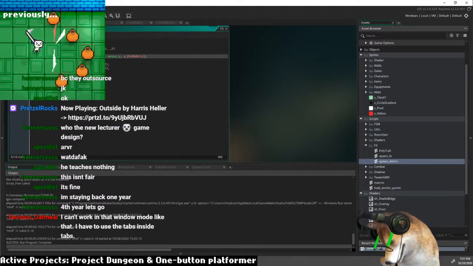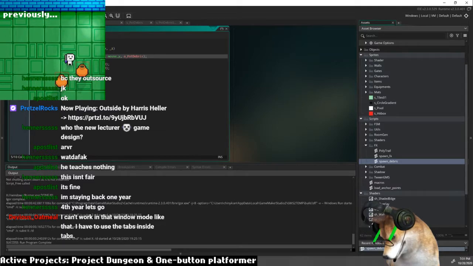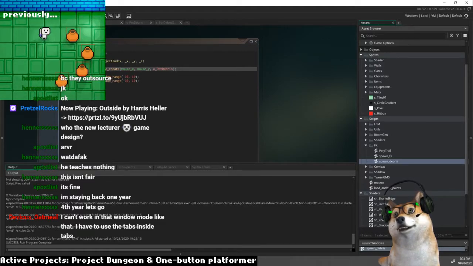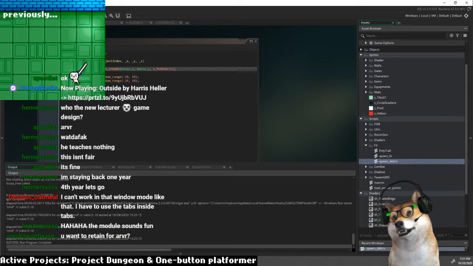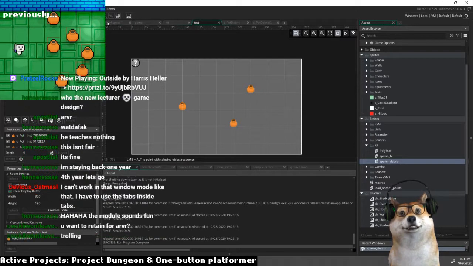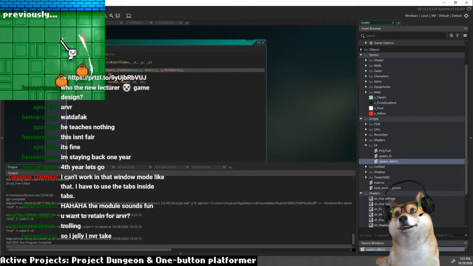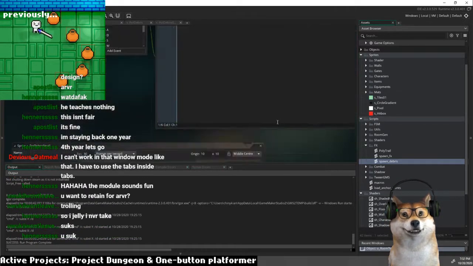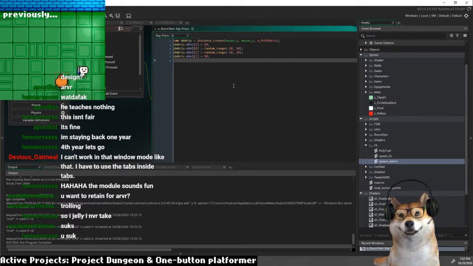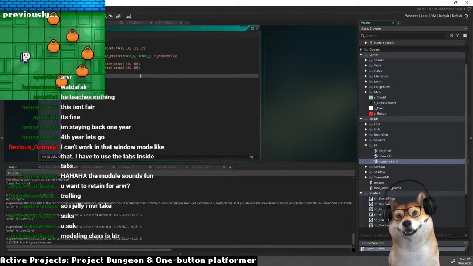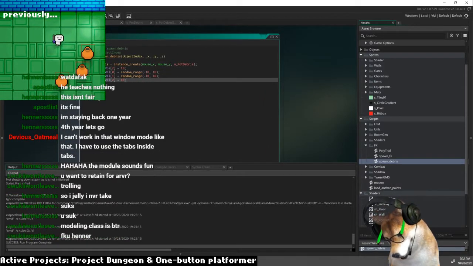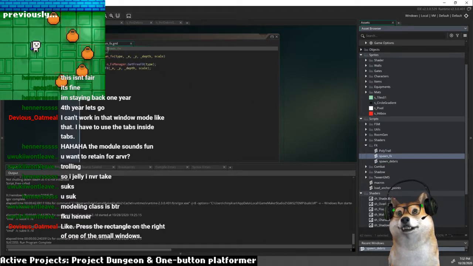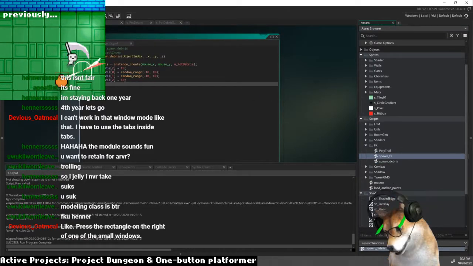I can't work in that window mode like that. I have to use tabs inside tabs. Oh, you mean? Wait, what do you mean? I have multiple tabs. Hang on. I'm actually not too familiar with how to navigate the system still, so I'm just using it as it was presented. Is there a hotkey to switch tabs?